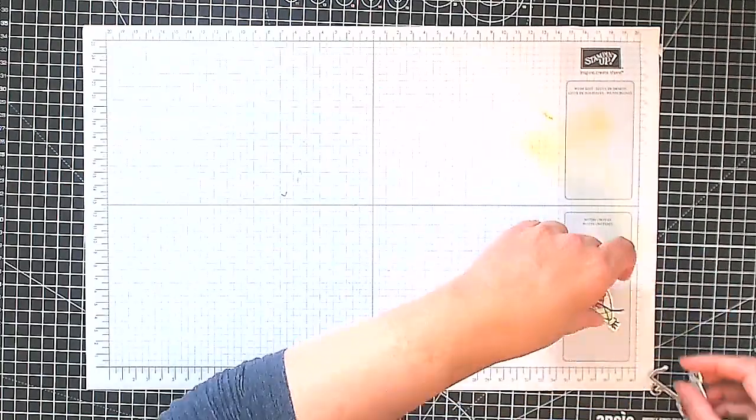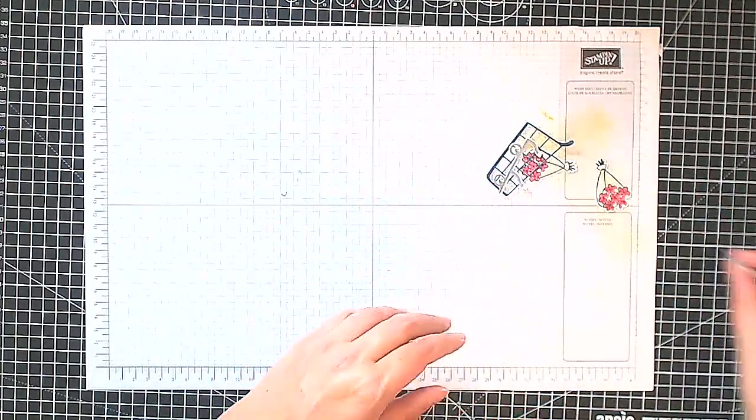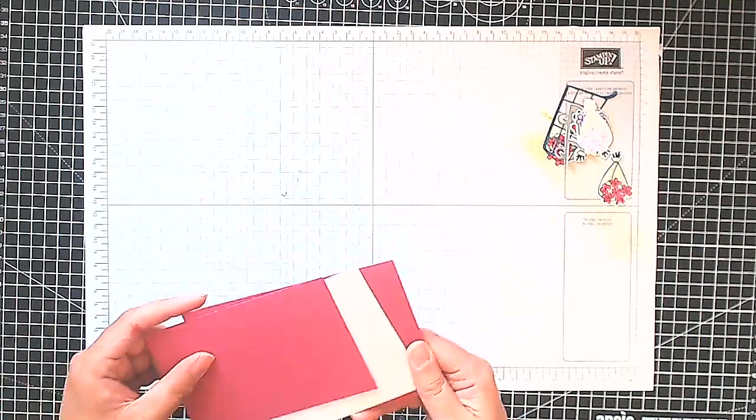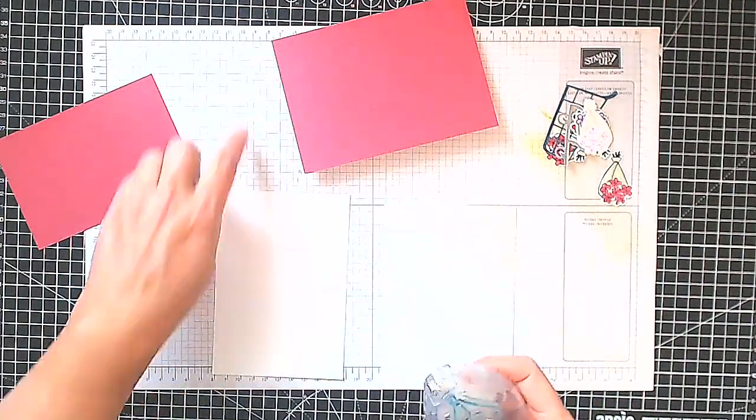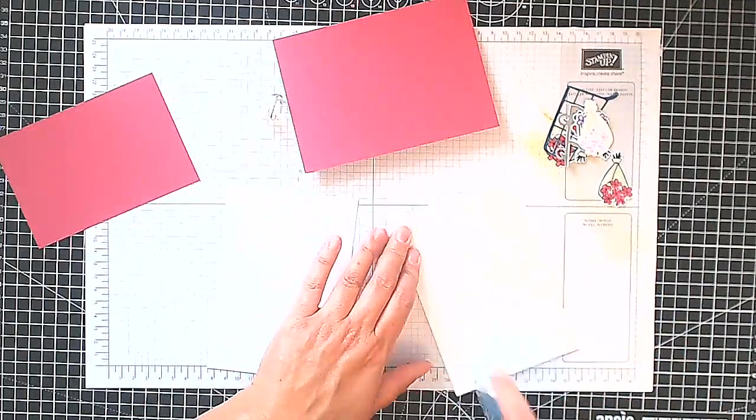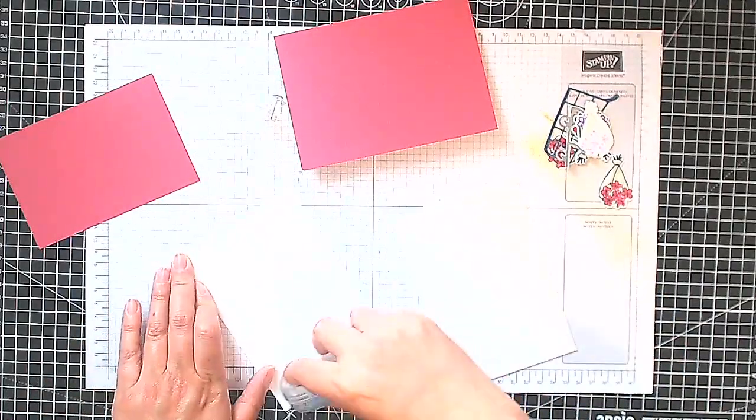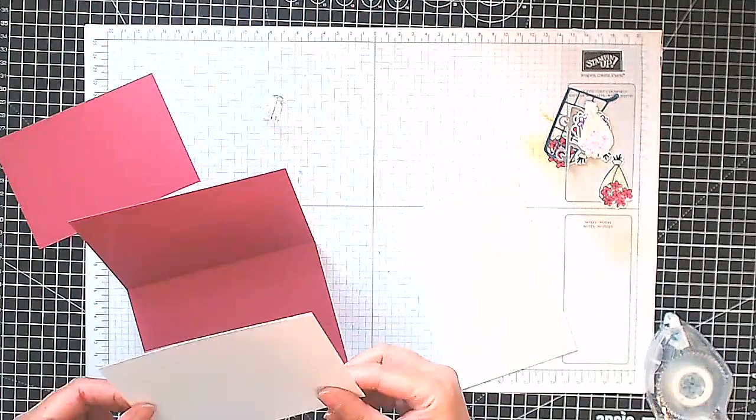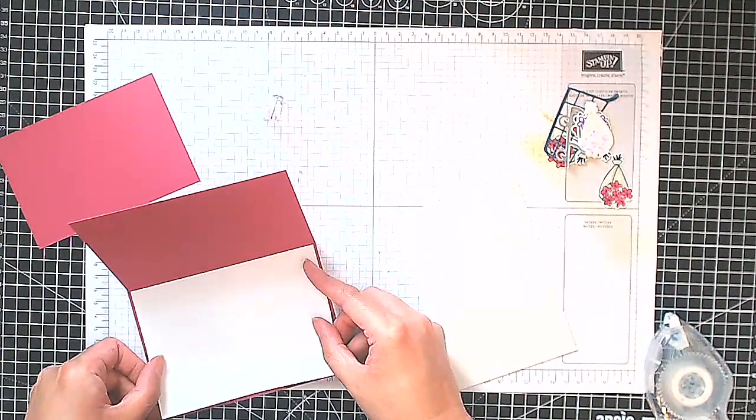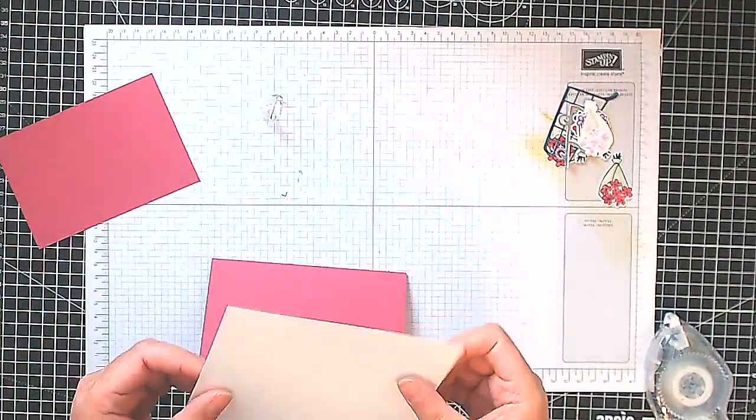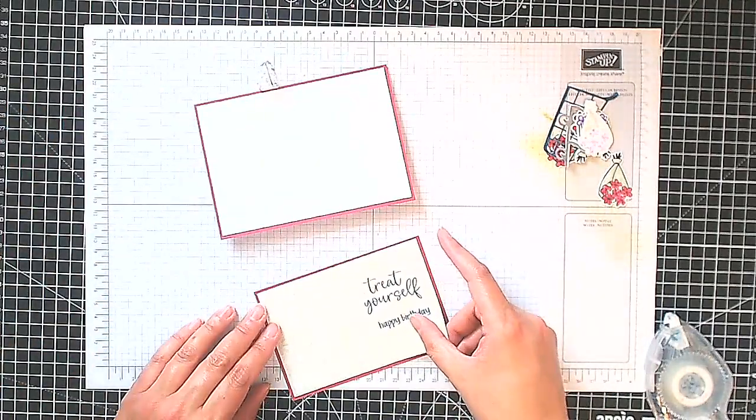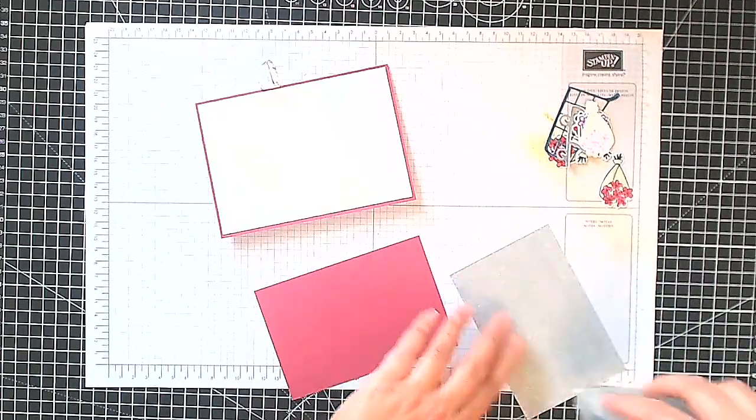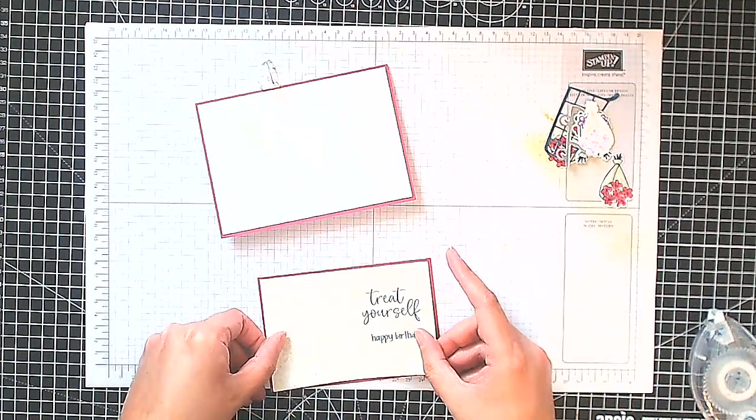Those are going to be our lovely little bunches of flowers. I think they'll look cute. Now I've die cut them out using the matching dies which are the Attention Shoppers dies. Now we're going to just start to build our card. I've got a piece here of Basic White card stock and this is going to go on the inside. This is a standard A4 card base in Berry Burst.